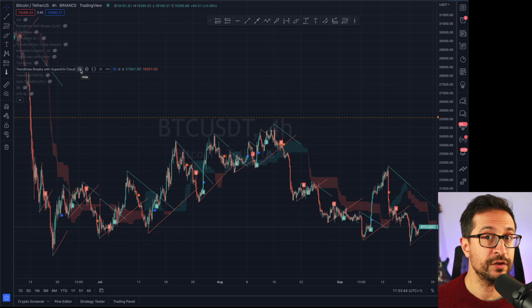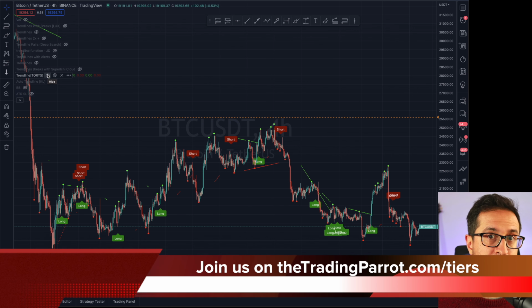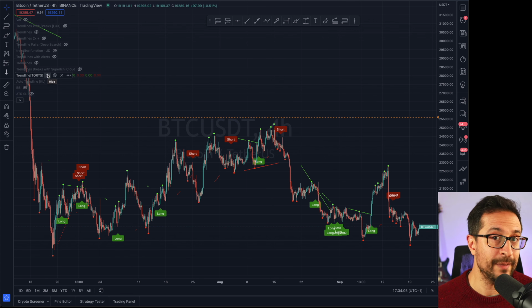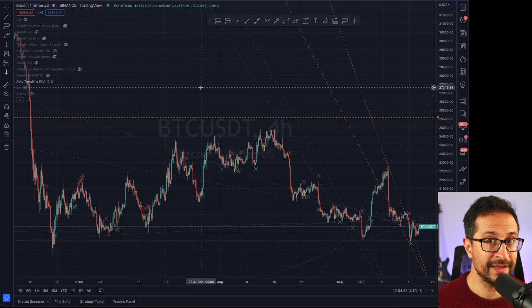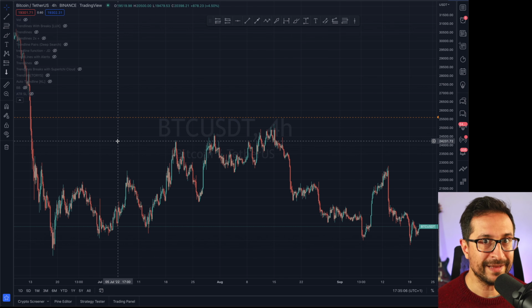Where will I position the stop loss? Some of them also offer signals from when the breakouts are occurring. If they do so, I will also flag which ones I believe are really good. And I'm also going to mention the parameters that they offer, how flexible they are. All of these trend lines can be drawn on different time frames. By the end of the video, you're probably going to have a good understanding of which ones are the best indicators to use for drawing trend lines to complement your daily trading.